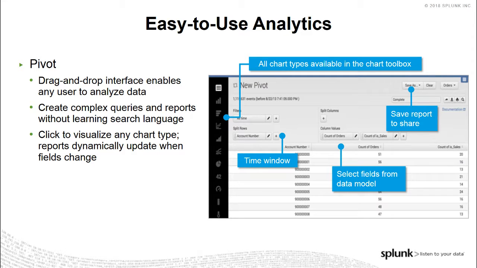At Splunk, we make it really easy to use analytics. As I mentioned earlier, there are different constructs or capabilities within Splunk. One of the constructs is called Pivot. The whole idea here is you can use the Pivot interface, whether you're an experienced or inexperienced user, to quickly generate sophisticated charts, visualizations, and dashboards using simple drag and drop mechanisms. This avoids having to use the very powerful search processing language, which more advanced and sophisticated users like to use. What's really nice about this is that users can use Pivot to access different chart types from the Splunk toolbox to easily visualize their data in different ways.